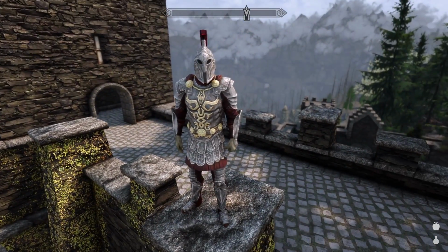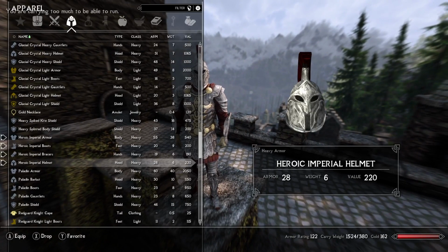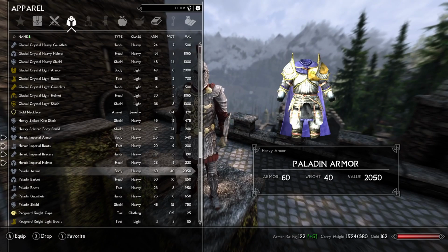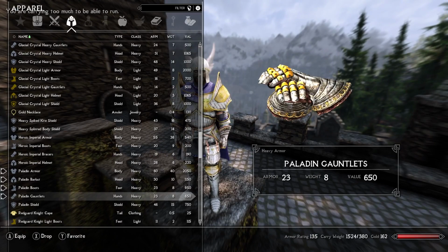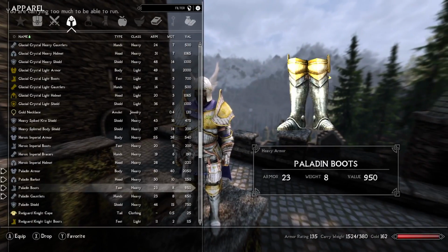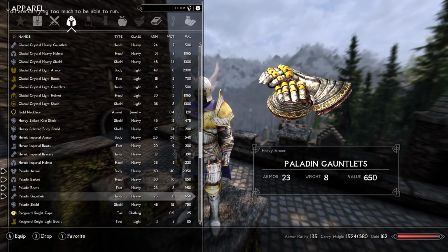And the one reason why I haven't been able to show a lot of this in my playthroughs so far is because a lot of these don't drop until much later in the game, and because I'm modding, I'm perpetually starting my game over. Oh, hello. Okay, what is this? Paladin armor. Oh, alright, that's very straightforward.